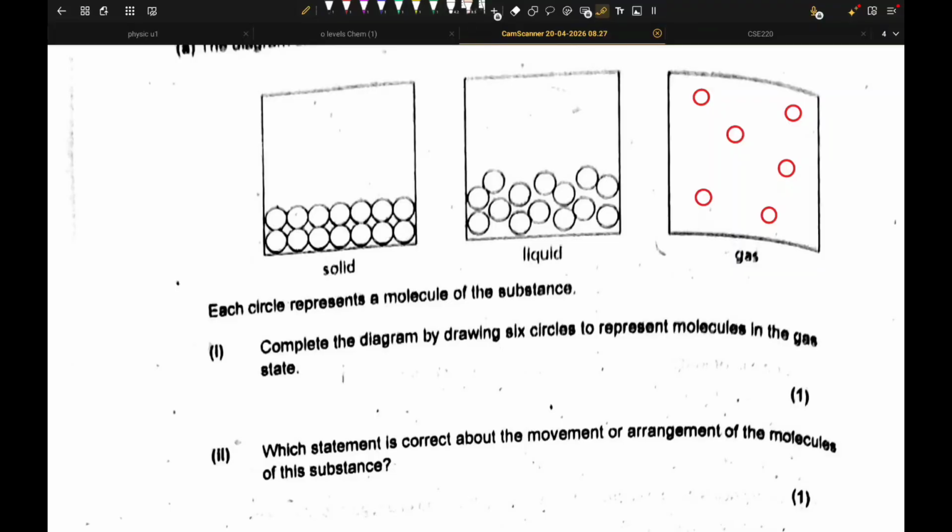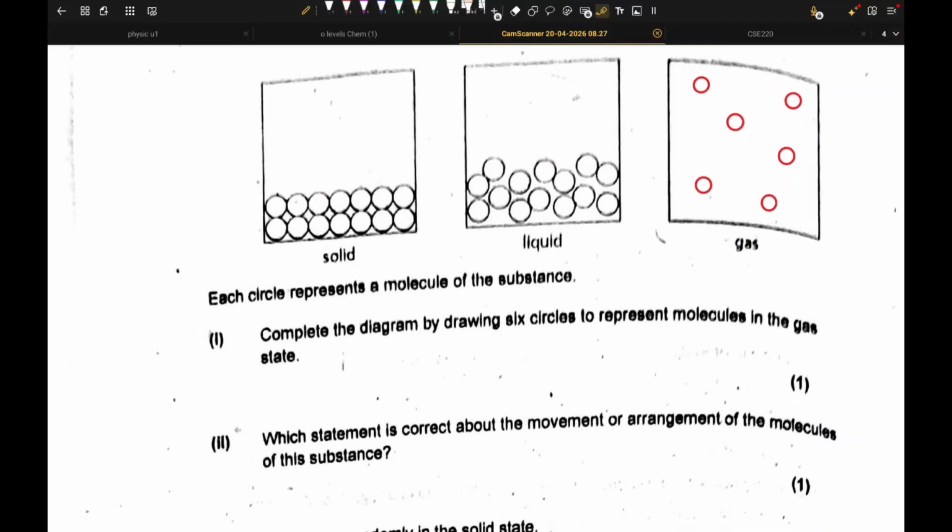Okay. In question 7, each circle represents a molecule. Now we have the solid here, we have the liquid here. In the gas, we have to draw some particles that are away from one another, which have large gaps between them, so that drawing these will make sense. Now, read the question carefully. They have specifically mentioned 6 circles. Some people draw a lot of different circles and they do not concentrate on this part. As they have mentioned 6, there should only be 6. Even one extra circle will cost us marks.